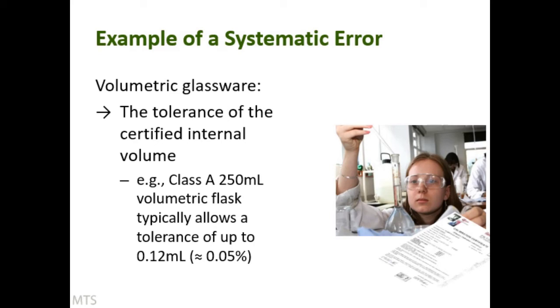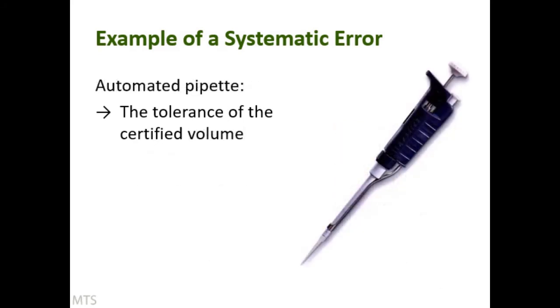Same with an automated pipette. You have a tolerance. When we do that fill and weigh experiment, I talked about looking at the RSD for the repeatability. The other thing you will look at is just the values you got, maybe the range, and they all have to be within a predefined range. So you're saying it doesn't necessarily have to be exactly the value, but within a tolerance. So there's your systematic error.